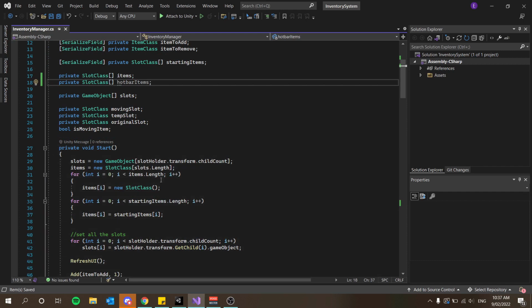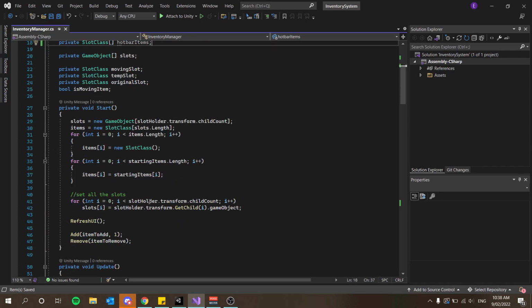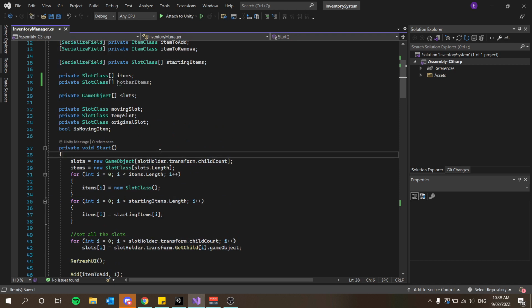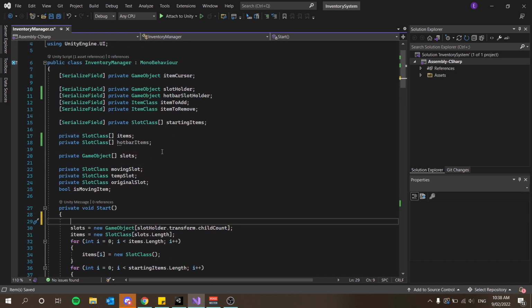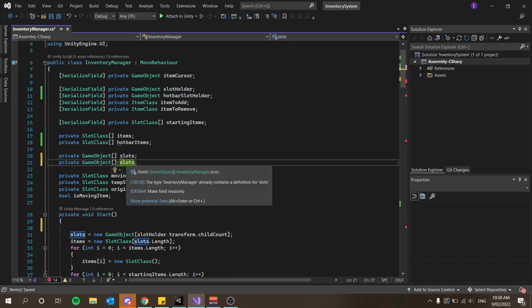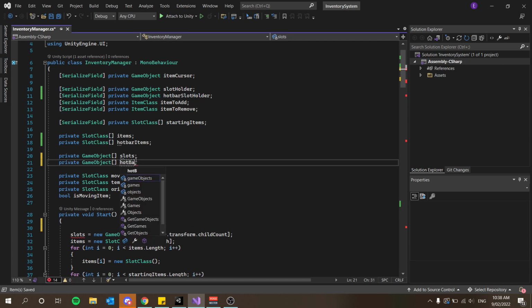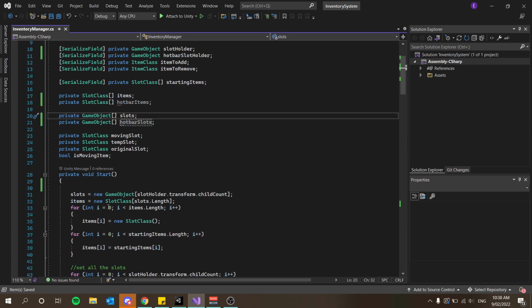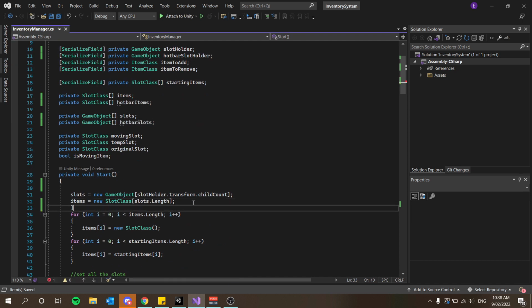So in our start method, set all the slots. That's fine. I also need to duplicate this. Yeah. Game object array hotbar slots. Cool. Now we also have to copy these because these are the same as well.